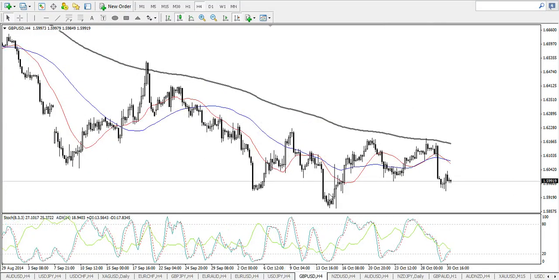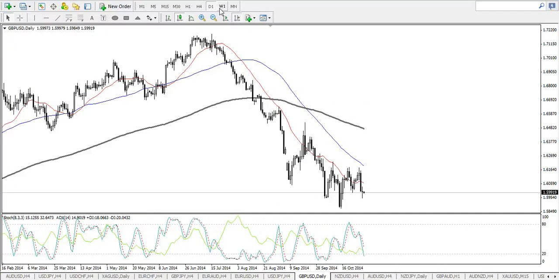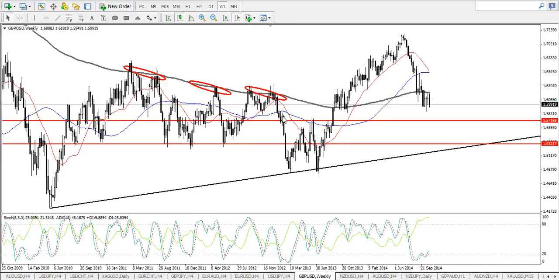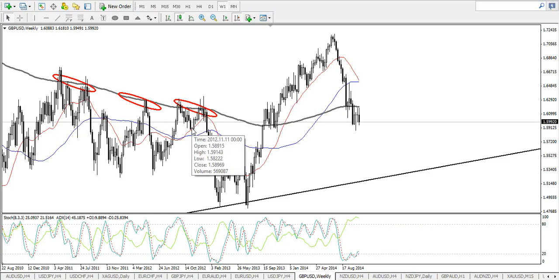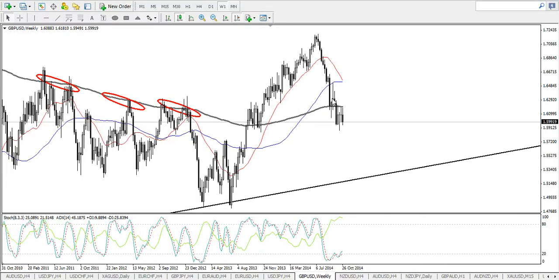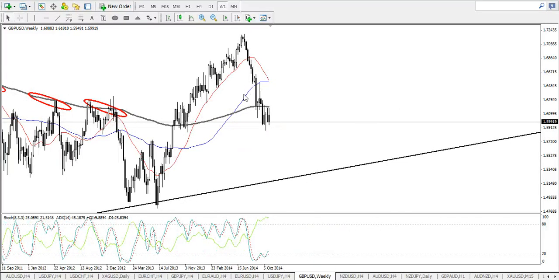Next, just going to take a look at pound against the US dollar. Before I start, I would just like to go back to the weekly charts. Over here you can see that the 200 moving average has been a strong resistance, as I have mentioned a couple of times. It came all the way down, broke below, got resisted again at the 200 moving average, and the price has begun to fall, as I would say the dollar has regained its strength. On the fundamental side, it seems that the bets for the Fed to increase their interest rate earlier are more than for the UK.